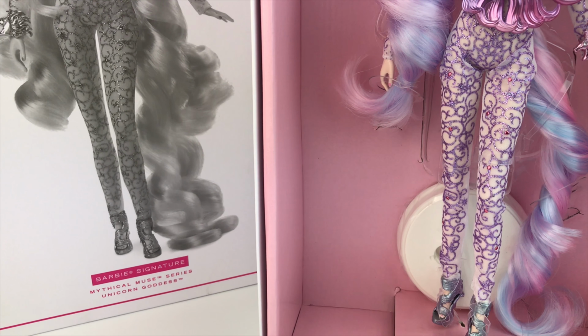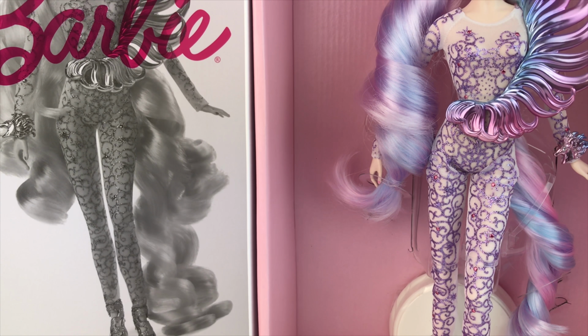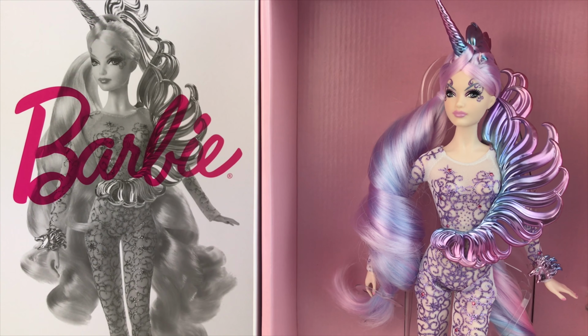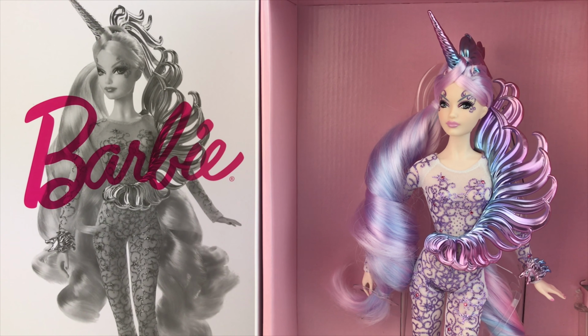I usually try and stay away from Barbie only because I already collect so much of Disney that I don't want to worry about spending more money and stuff like that. But once in a while, they release a doll that I cannot pass on, and that is the case with this one. And probably this entire collection, when it comes out, I'm going to want.